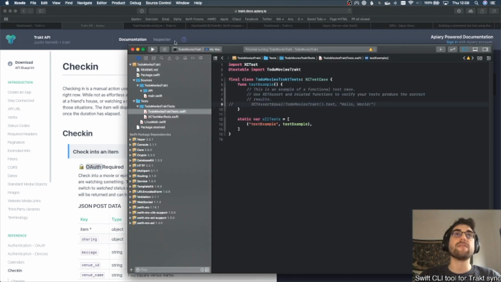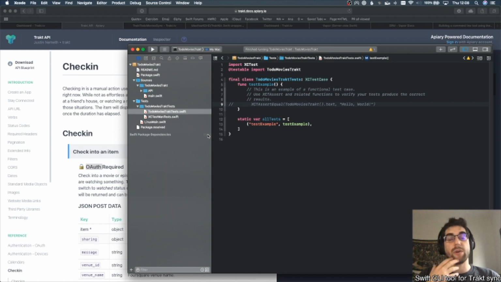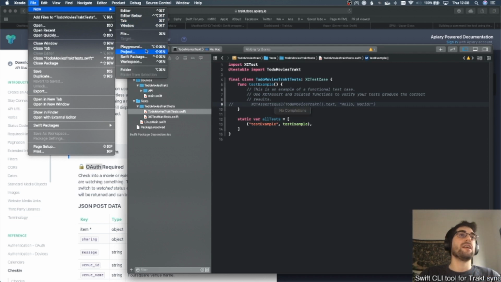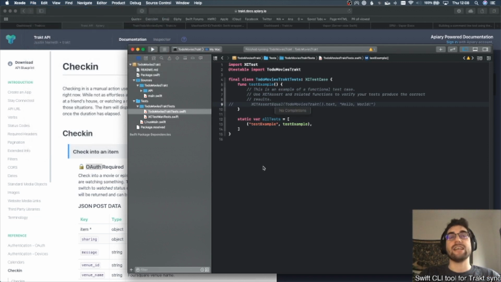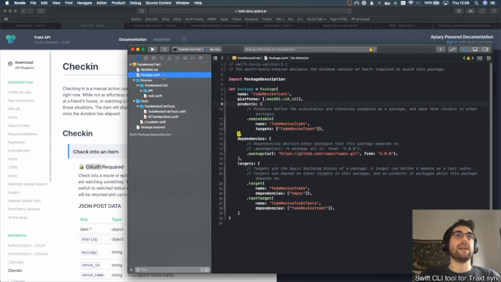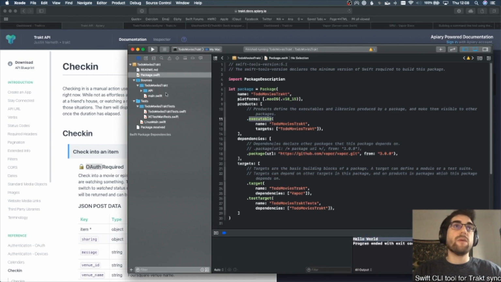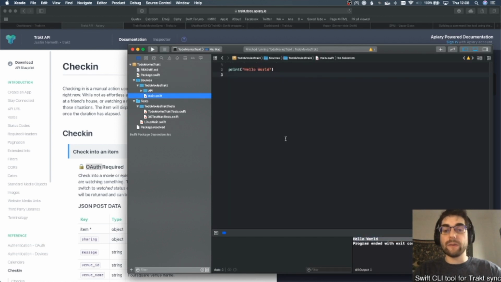That said, I made a new project. Nowadays, unless it's an iOS or macOS application, like if it's a script or command line tool, it's super easy. New Swift package, and that's it. It's going to make a library, but then it's as easy as changing this to executable, originally it's library, and that's it. So now I have this. It's supposed to be working. It says hello world, and we're ready to go.